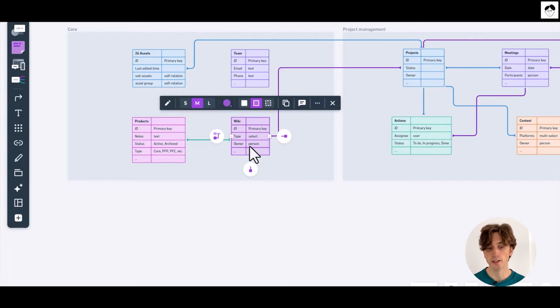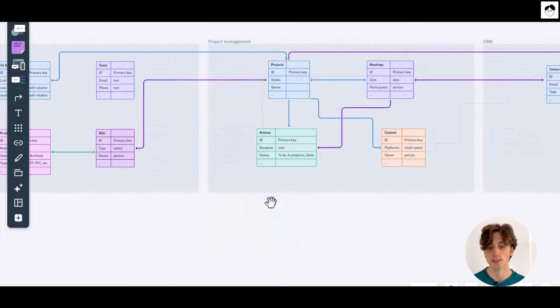In addition, the wiki, that is one of the core foundational systems, is then also related to the projects. And projects are part of the project management system that is the operational side of things. That's where you can manage projects that can be linked to the wiki. They can be linked to the 24 assets to exactly pinpoint what you are doing today to develop your assets and what actions you are taking. Actions are like tasks, so they are actionable items related to projects that allow you to advance that project forward.